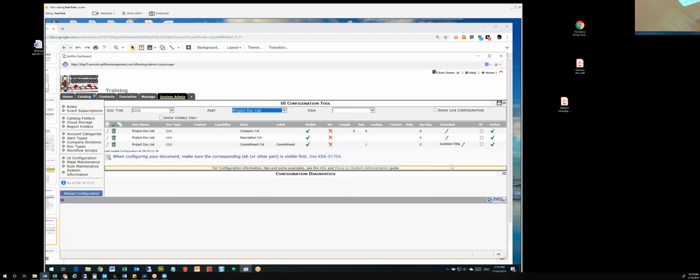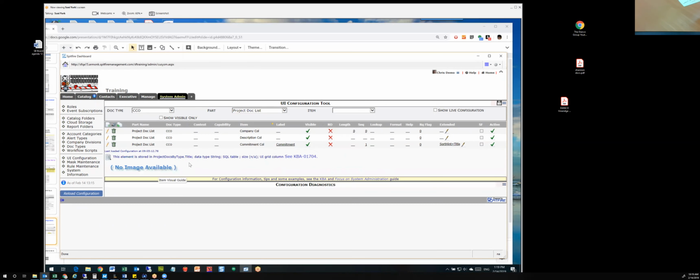So if it's already being sorted by something, the best thing to do is to just change what comes after the equal sign. Now, in this case, I wanted my description column. I click on here, and I go look and see what the actual name of the field is. So I wanted description. I got the title from here, and so I say sort hint equals title. So even though it's coming on the commitment column row, this is the one to be sorted on. It's the title, which is my description.